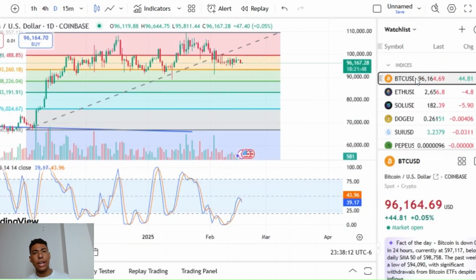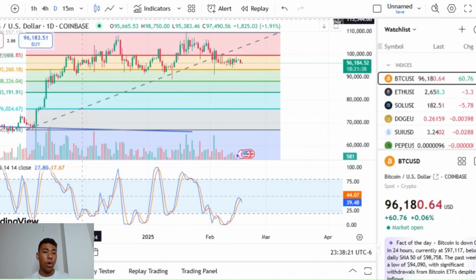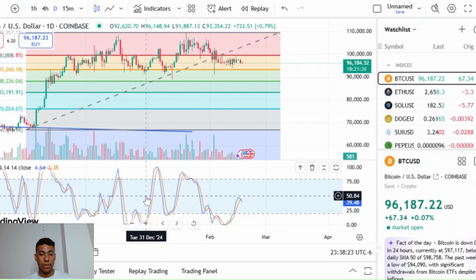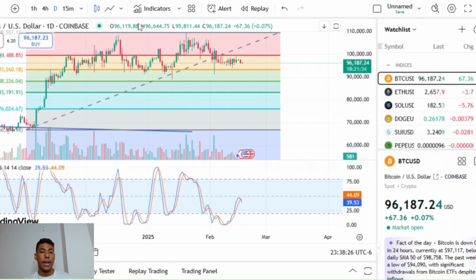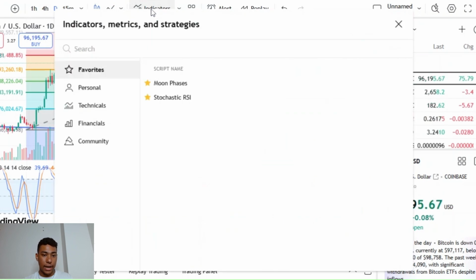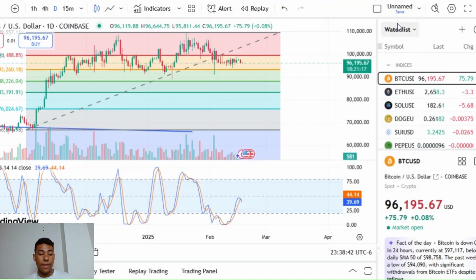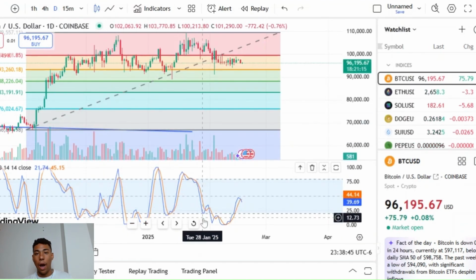Well, I'm so glad you asked that, because that brings me to the second point here. Now, that second point is this. You can go right here, and it's this one down here, this RSI tool. Now, you want to go here to indicators on the Trading View. Then you search up this one right here, this RSI tool. Now, once you have that, you can hit the star so that you make sure to favorite it. Once you have added that, I will show you how to use it.